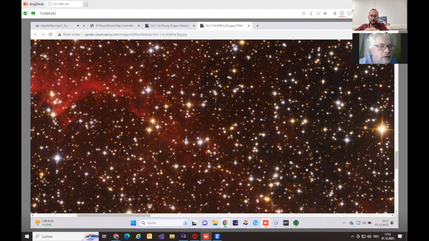Normally you can detect that stars have spikes because they are point light sources. For us, they are point light sources. And galaxies have more area, so the light is not so concentrated as in stars, and so they don't have spikes. So you can be sure this is a star because of the spikes, and this is not a star because of no spikes. Okay, this is only an example we did with the telescope.